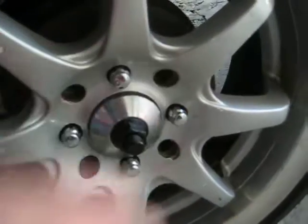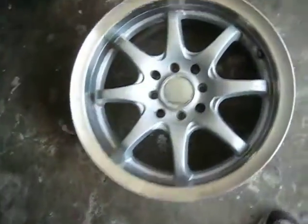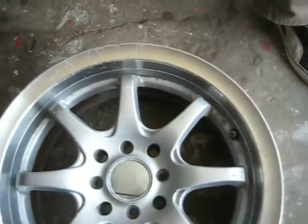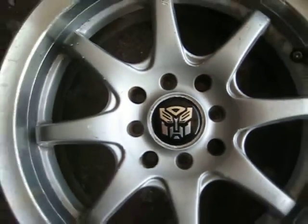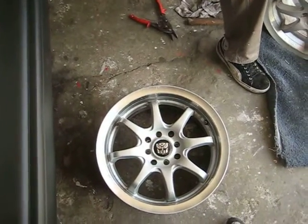It has this in the middle — we have to take it off. We're working on one already, put this metal in the middle as you can see. Now I'm gonna have to put it together. You can see now it fits perfectly, so I'm gonna have to do this to all four rims little by little.